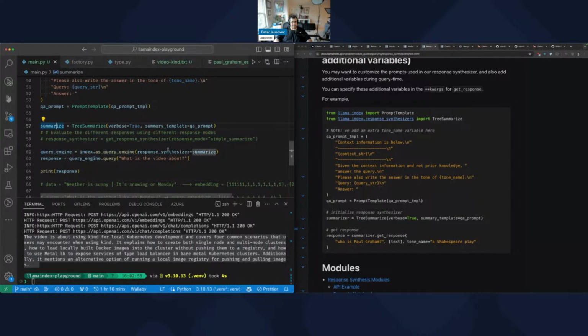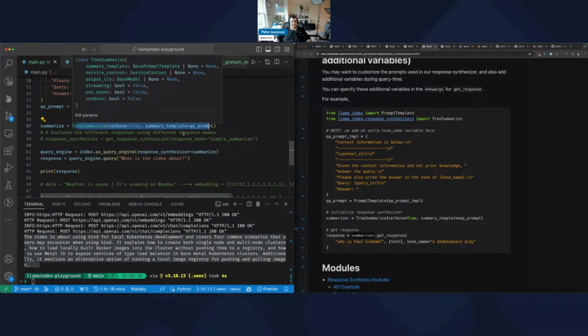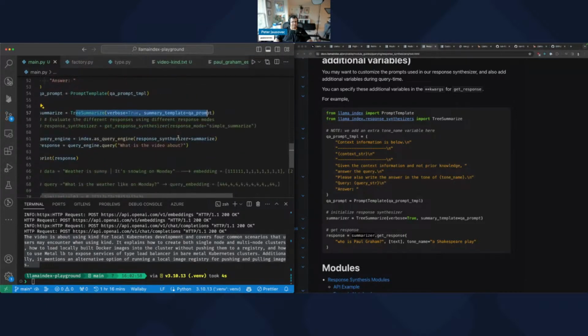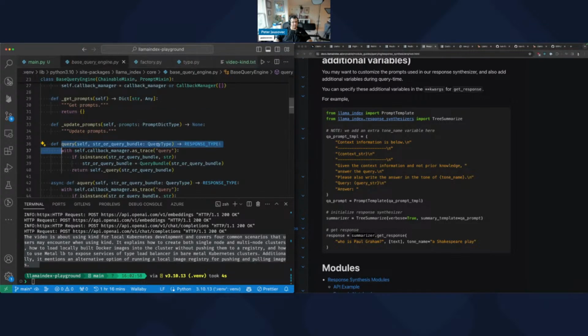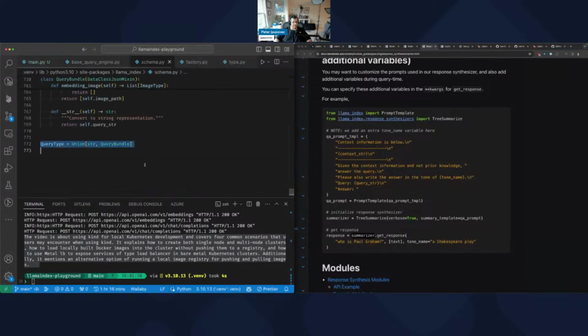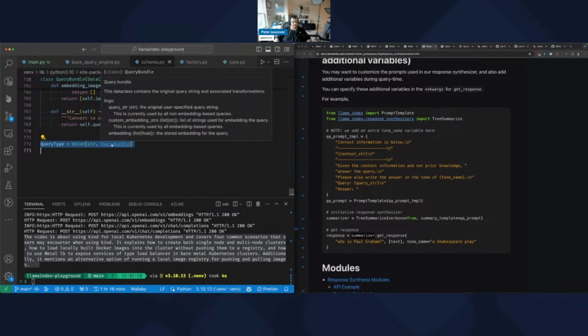And then summarize, pass that in as response summarizer, because this one for some reason is getting it directly from the summarizer, but there's nothing tying it back to the index, right? So query, but how can we, query bundle?